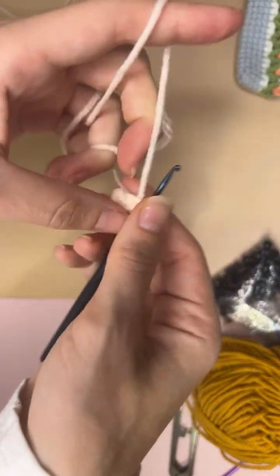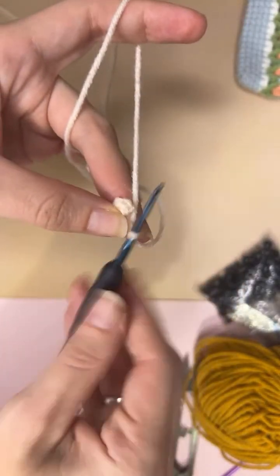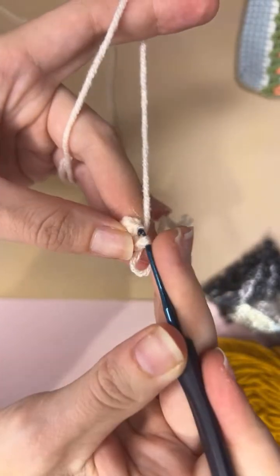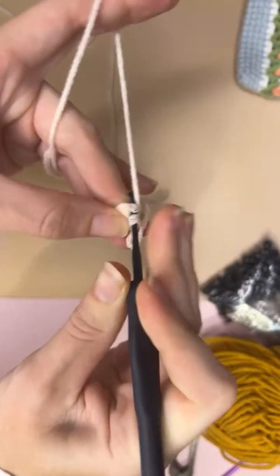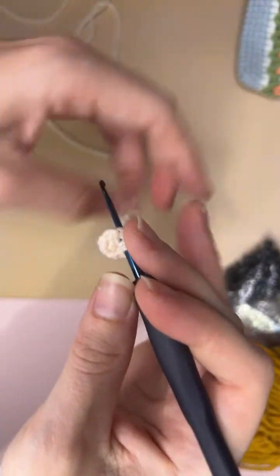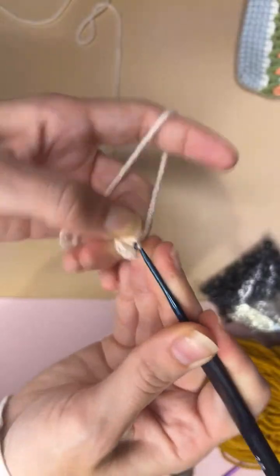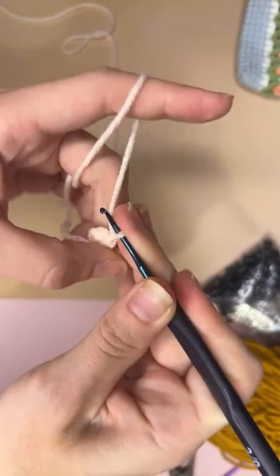Okay, I'm going to close this now, and what I will do is I'm going to insert my hook into that very first stitch, which is always the hardest one to insert into. But once you've done it, you've got it, and I'm just going to make a slip stitch, and then I'm going to chain 1 and start the next round.